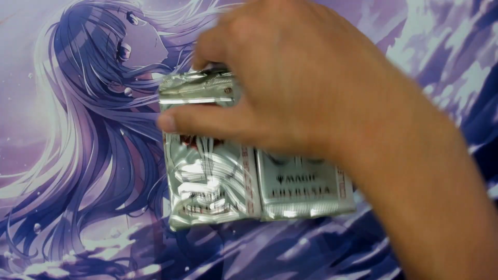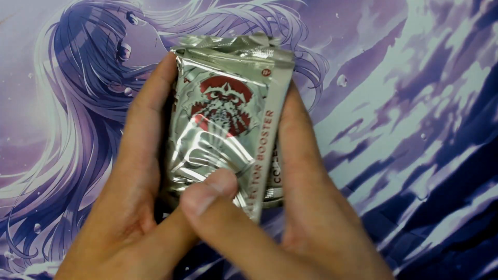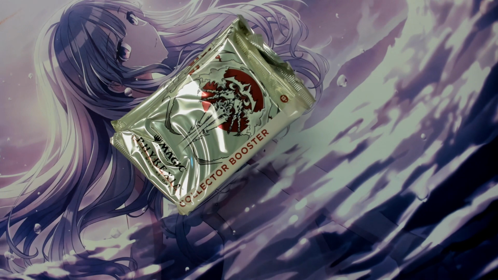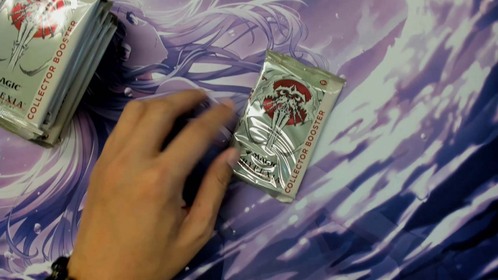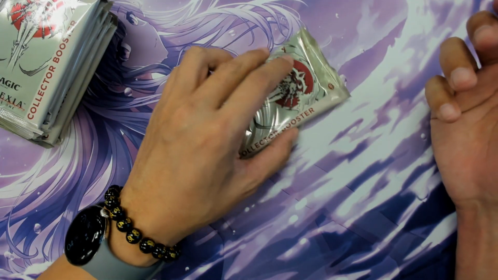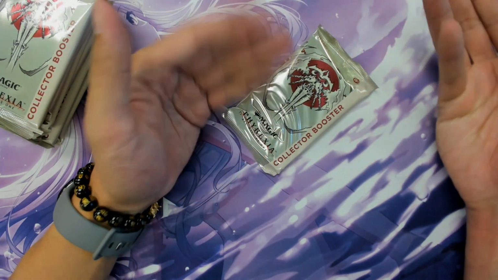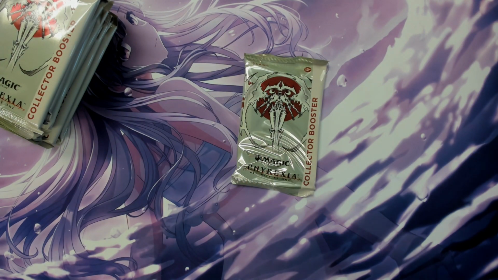So, all right. Each box has 12 booster packs, as you can see there. And each pack has 15 cards. So we'll go with that. And just so you know, because this is a JP print, the rares and the foils, the foil rares and all that, are actually in the front. All right, so we'll start from there.